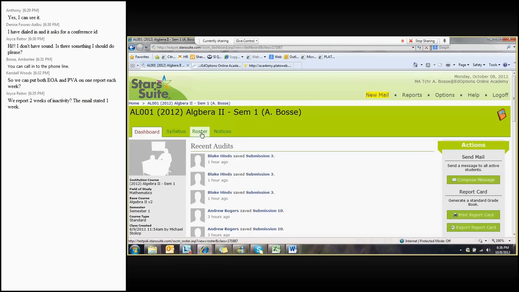Our contracts have actually changed with our schools, and so we're actually dropping students at the 2 week mark. Originally we were thinking we wanted to have the teachers create the SIR 1 week out, but then we realized that was just going to be a lot of students and probably a lot more headaches, with students being out for a week and then coming back and getting on board and then really not needing to be dropped. We didn't want to drop them too early.